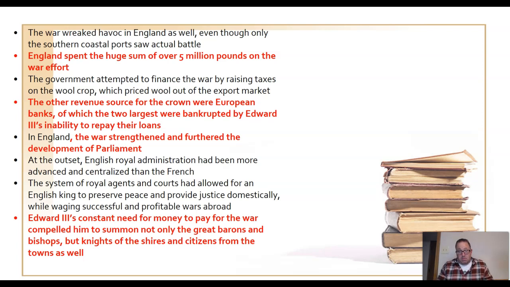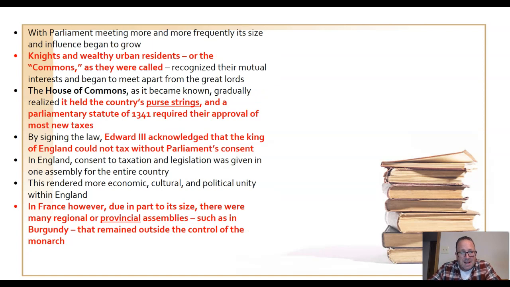So in France, we see the French monarch getting stronger, but in England, the English monarch is getting weaker as a result of this 100 Years' War. Got that? And in fact, Parliament has a new house that is created. They already had what's called the House of Lords, and that's all the nobles. But then they developed something else known as the House of Commons. Over time, the House of Commons is going to be a very important part of Parliament because they are in charge of the spending.